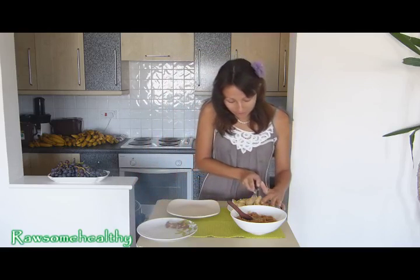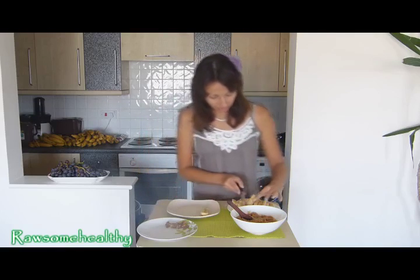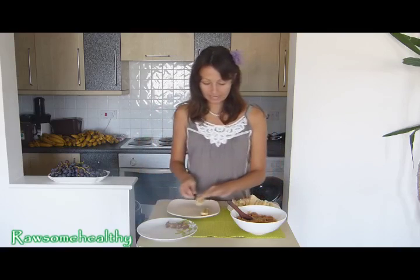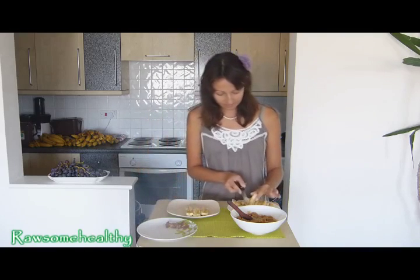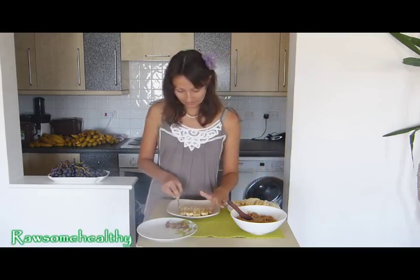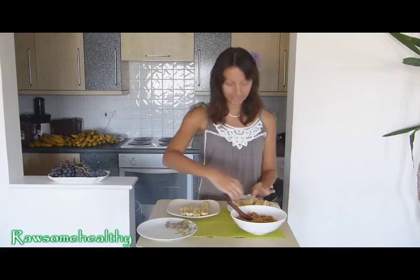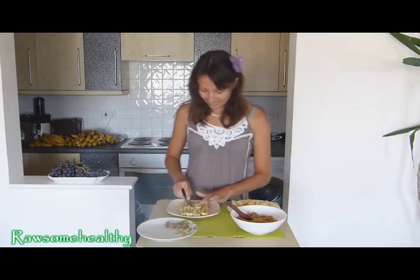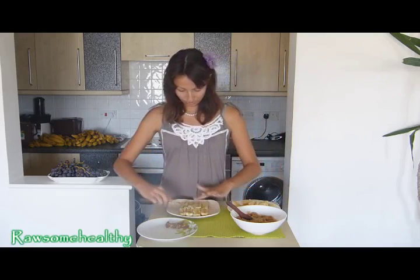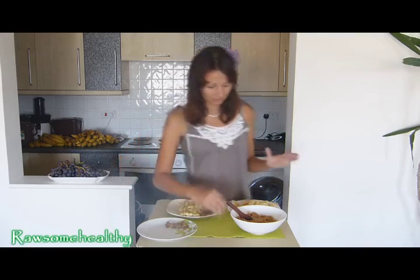So use a knife just to make sure, if these bananas are very, very soft, that they don't split into 2 parts. And I'm going to put 4 bananas together like this, and then 4 bananas at the bottom, so it will be like a layer, as you can see, a layer of bananas. And then you can even it out a bit. These are very, very ripe and soft bananas.